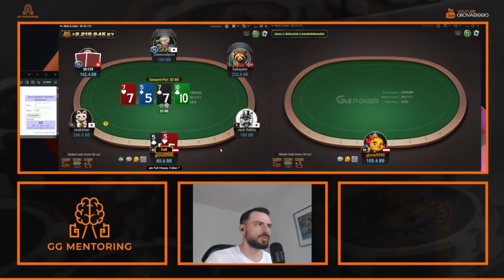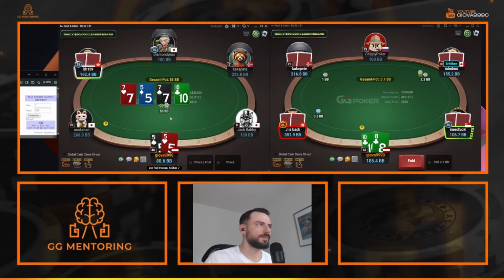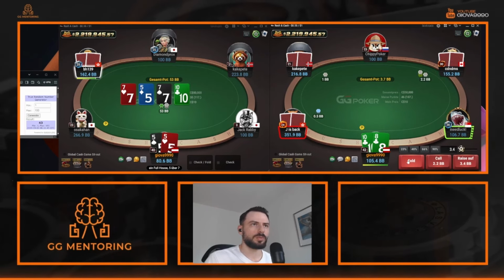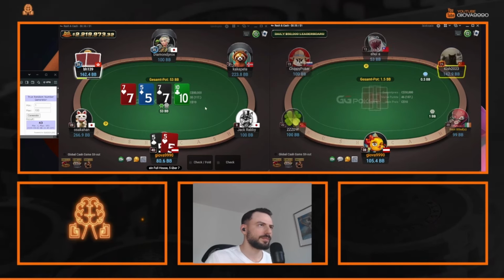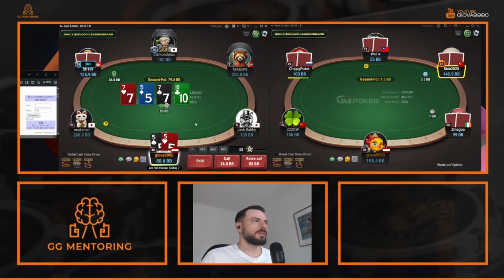We just call, of course. Raise would be... It's just a clear call. I don't think we ever raise. There's no exploitative reason to deviate from that. I'll also try to mention always what I think in GTO, how GTO looks like.